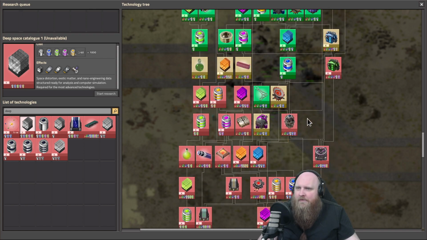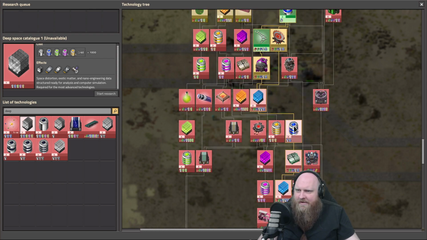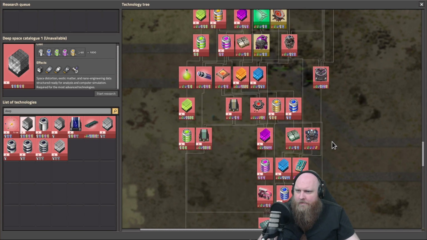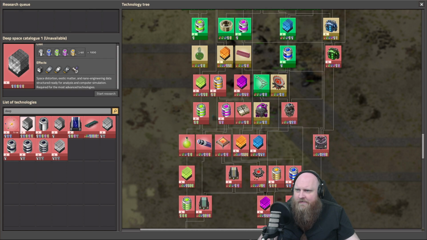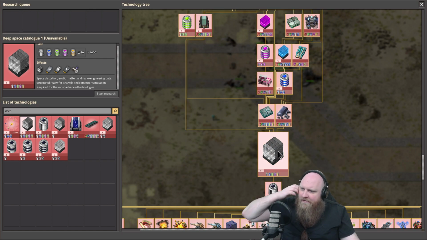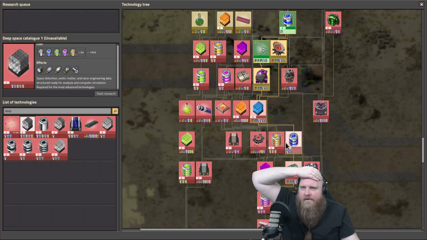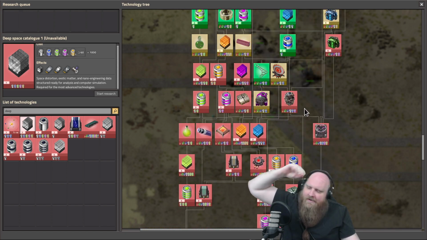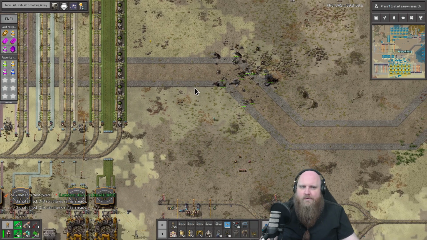Okay, so the objective over here, and we can already see, yeah, this is containing everything, almost. Let's see, tier 4 science is over here, blue, purple, energy, and green, and then tier 3 science is over here. Yeah, this is everything. So this is our target at the moment, I guess. Get all the way down here to tier 4 science. Good.